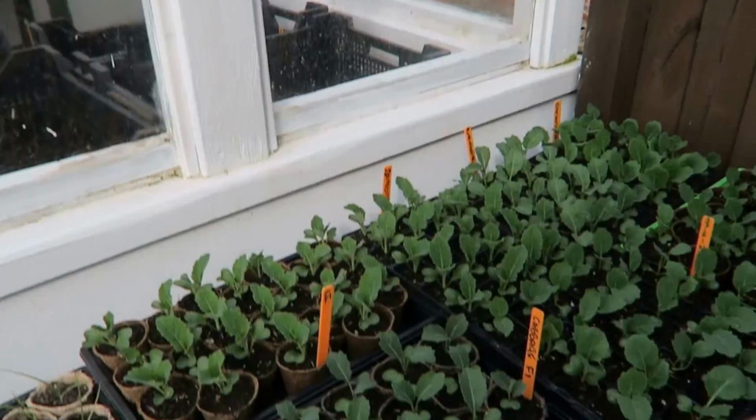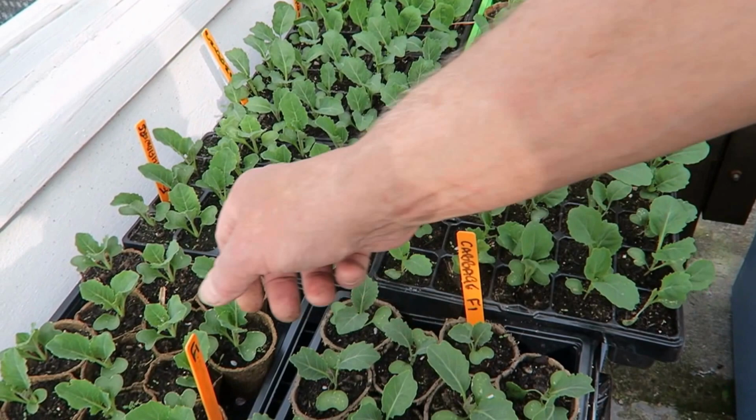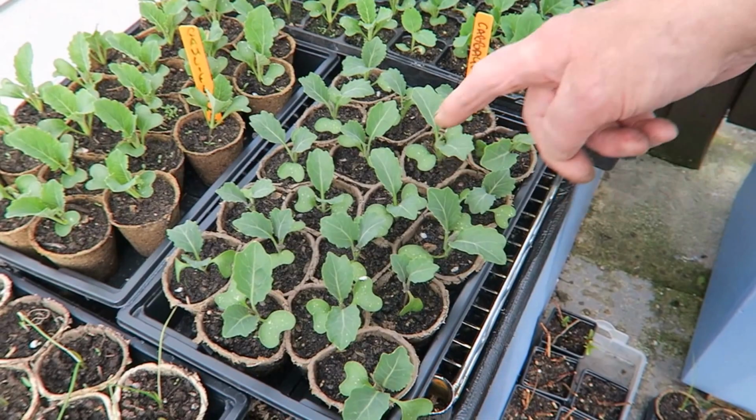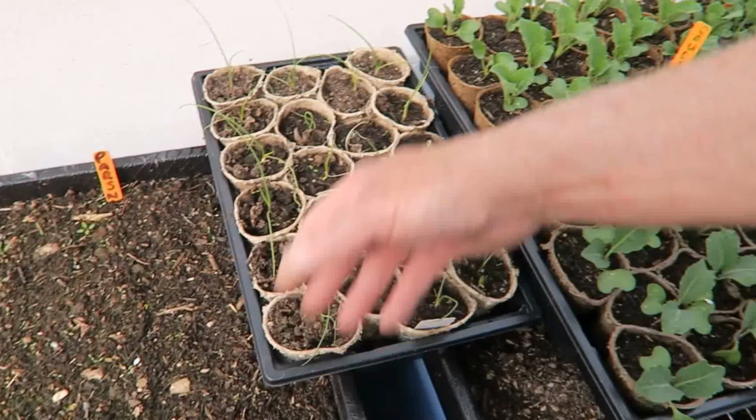Outside, these are the cabbages, the Brussels, the cauliflowers. What else have we got? That's a cauliflower as well. That's a cabbage hybrid. And then we've got some spring cabbage, you know, the pointed ones. We'll get those in. But all that is now ready to go. Again, a lot of weed, but we'll clean those as we go. A few onions, they can go next to those other onions down there.